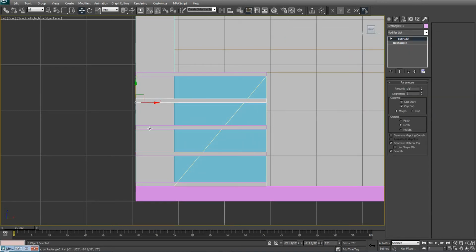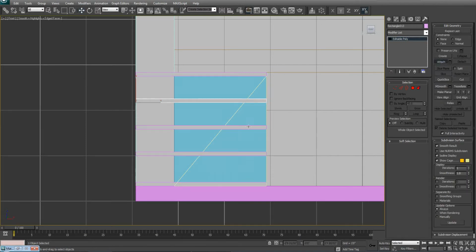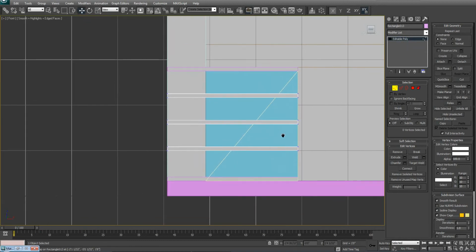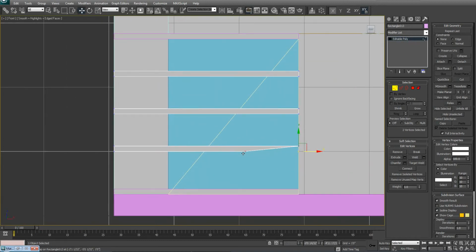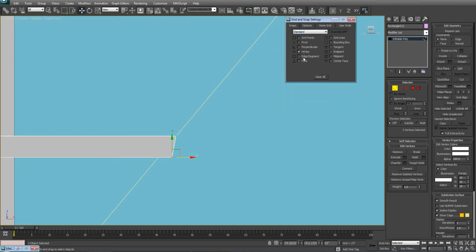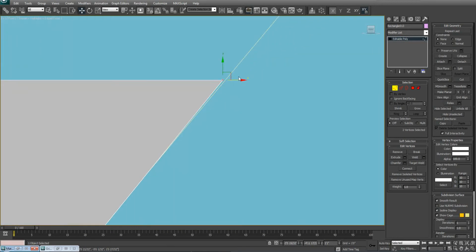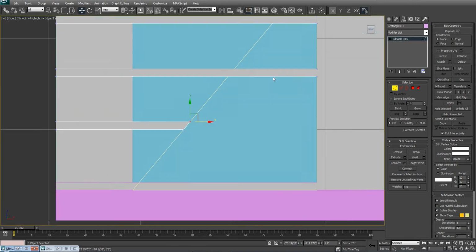I'm going to use this and combine them into one single geometry. So select this one, attach. Okay. Now what you can do is shift and drag this one to here, this one to, just hold on. You can do it manually, or what you can do is go to snap settings and edge, turn on edge segment, check off vertex, and you can place it like this. Anyways, it's not helping too much in this. Yeah, it's good.